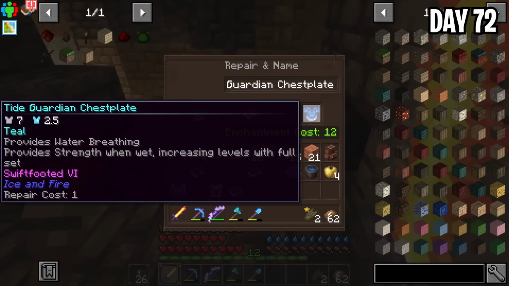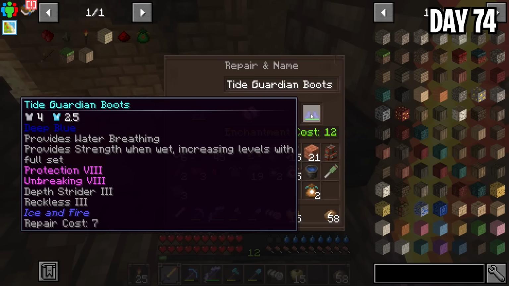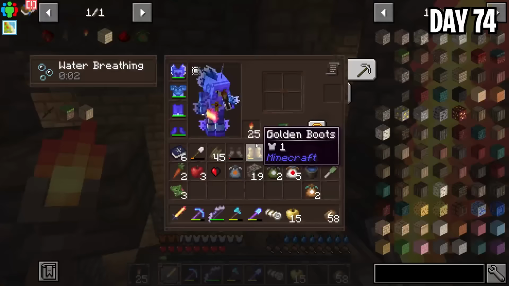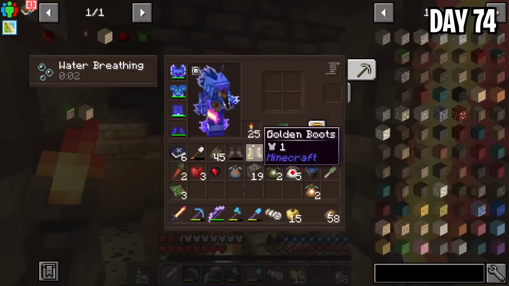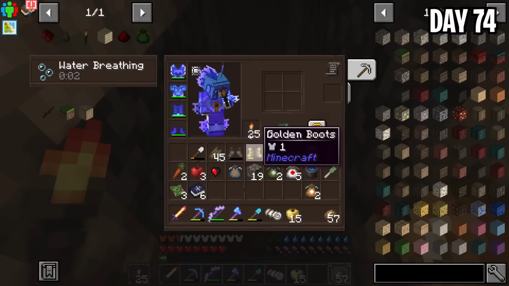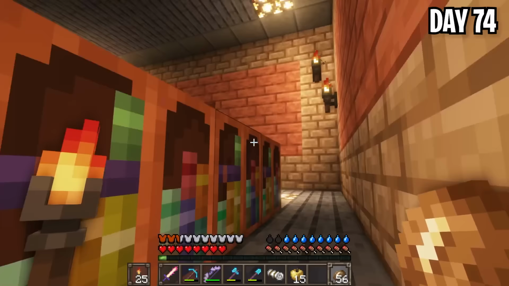I grinded mobs, enchanted, and everything was going well. I was making a super set of armor until I put an enchantment called Reckless on my boots, which had my best enchantments on them at the time, protection and unbreaking 8. But the Reckless enchantment put me down to 8 hearts. In return, it gave me 50% more damage, but that trade was not worth 12 hearts for me. Not in a world of dragons and other mythical creatures.